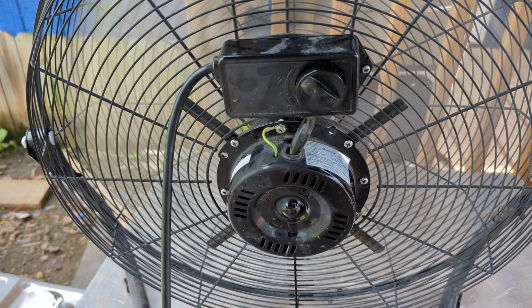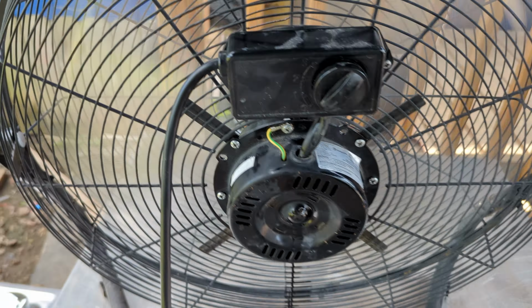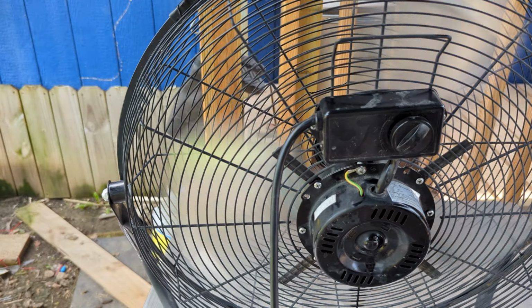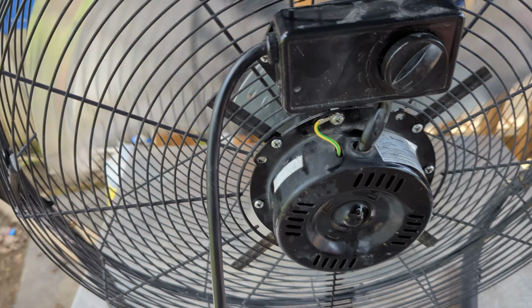See? This one was completely seized up. But yeah, take this apart and make sure you don't mess up the bushing.